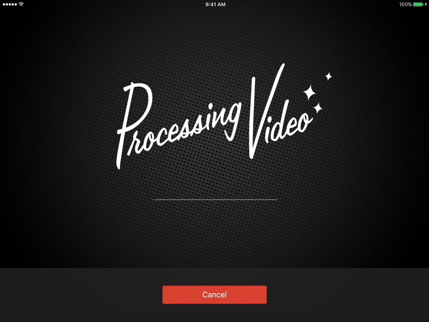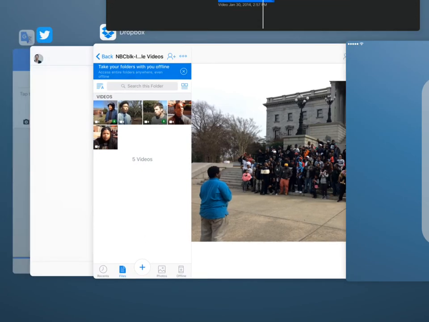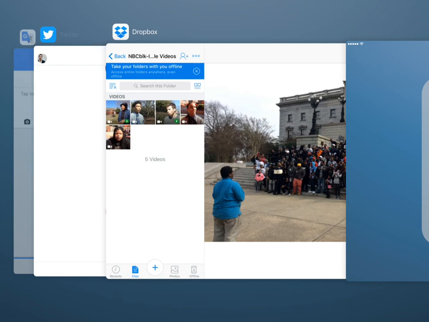The great thing about the premium version of Videolicious is that any person who's logged into your newsroom's premium version doesn't have to send anything back to the newsroom. It automatically gets stored on the server, on the back end. So people in your newsroom can log on from anywhere and access what you just produced. So let me quit this for now. We'll quit that. We'll go back here.